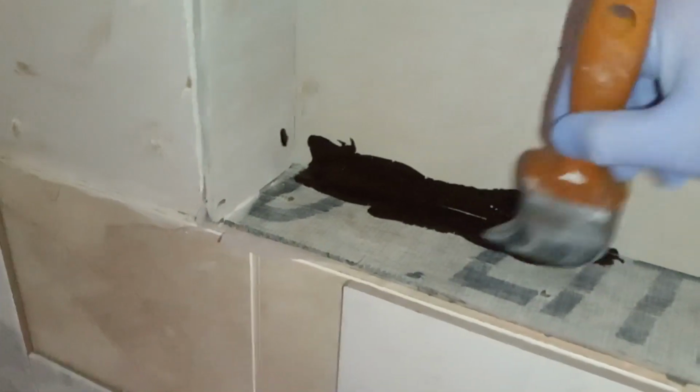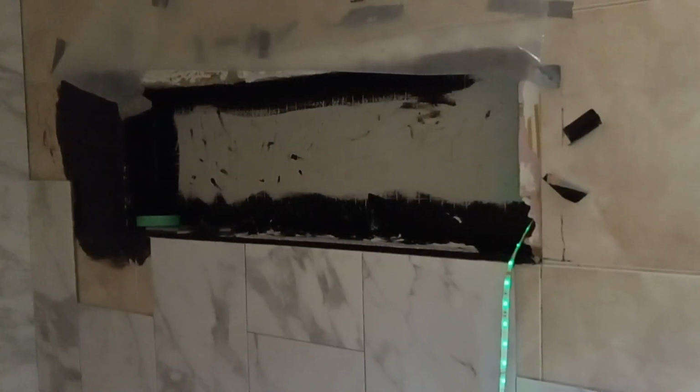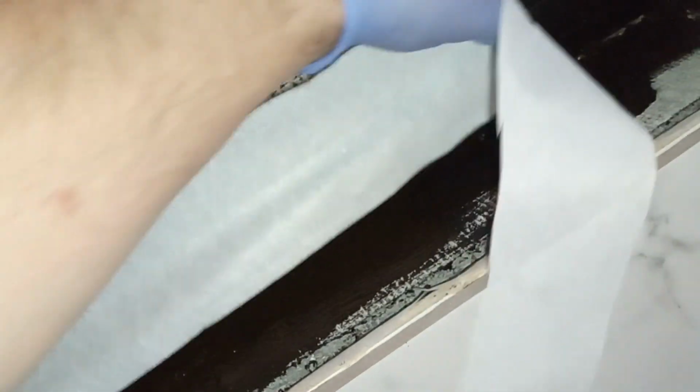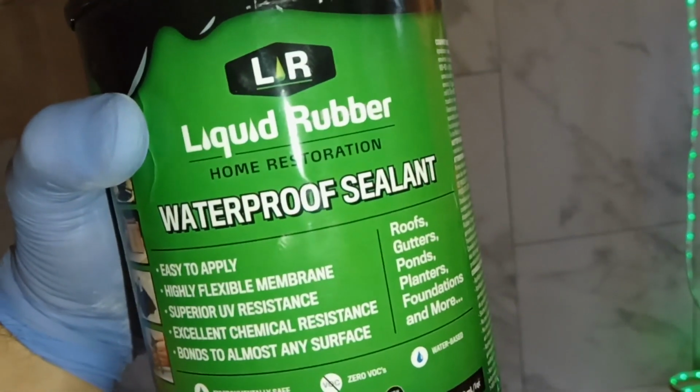On today's video, I'm going to show you the best method of adding a rubber waterproof seal when you're building a shower. Maybe you're building a shower niche, maybe a shelving system, anywhere that you're trying to protect against water, you're going to be using today's materials. So that includes this fiberglass tape by a company called X-Fasten, and then this rubberized black liquid. It's called the liquid rubber waterproof sealant.